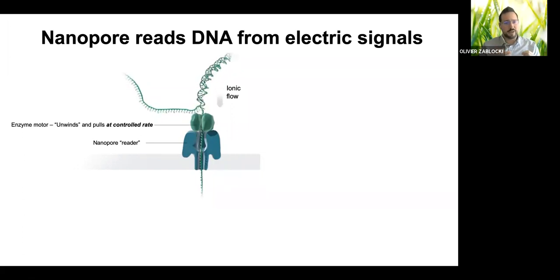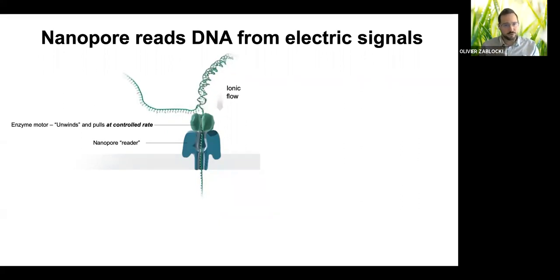And this motor protein has two major functions. It works first by guiding the DNA strand to the nanopore. Remember, on a flow cell, there is an array of nanopores, and you flood this flow cell with DNA molecules to which are attached these motor proteins. And they are guided towards the nanopores broadly through an ionic flow. And the motor proteins attached to the DNA will act as a sticker to the nanopore.